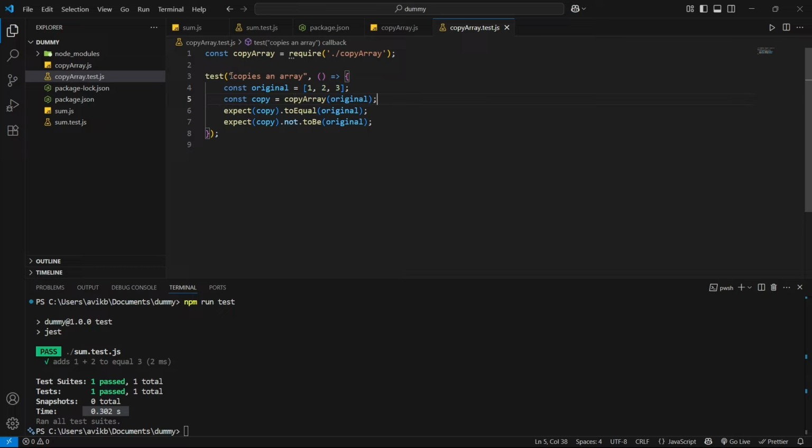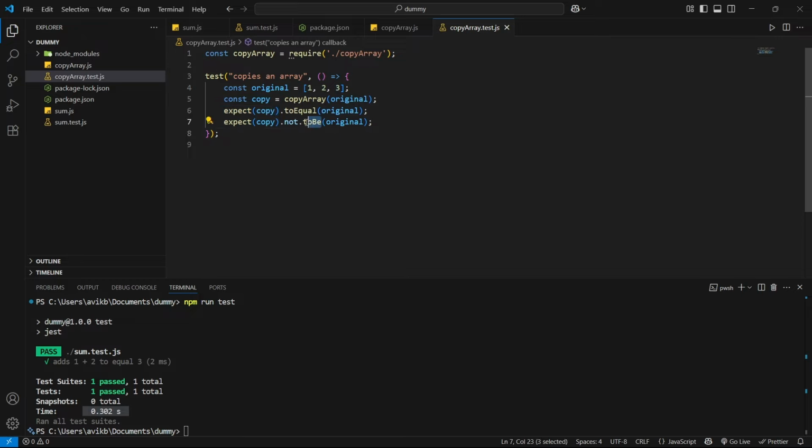Okay, here you can see this function actually copies the array. What we are doing is, we have an array which is the original, and then we copy the array using that copy array function, and then check that we expect this copy is equal to this original and should not be the same as this.